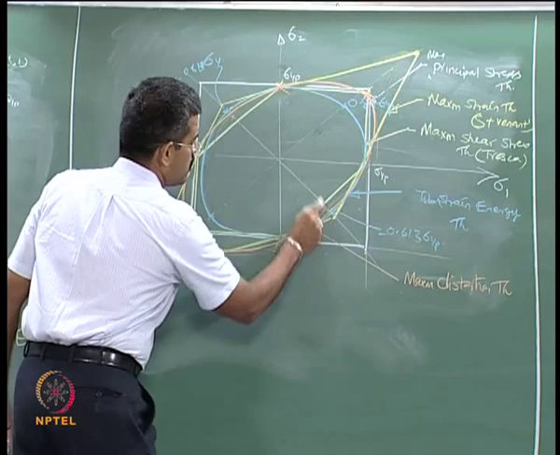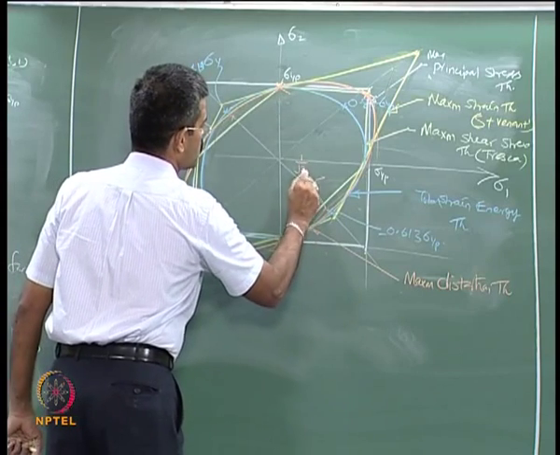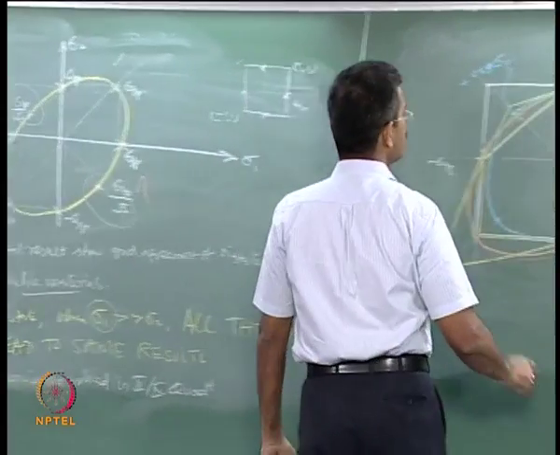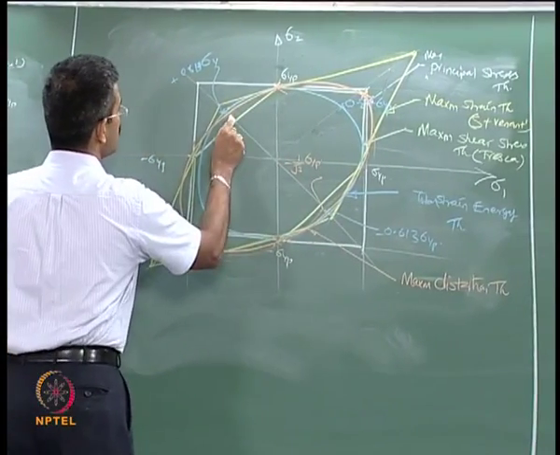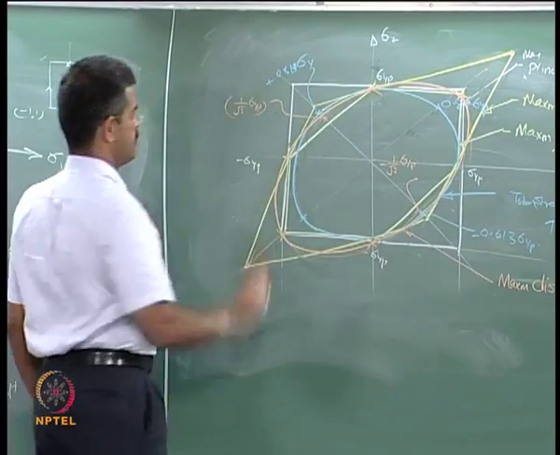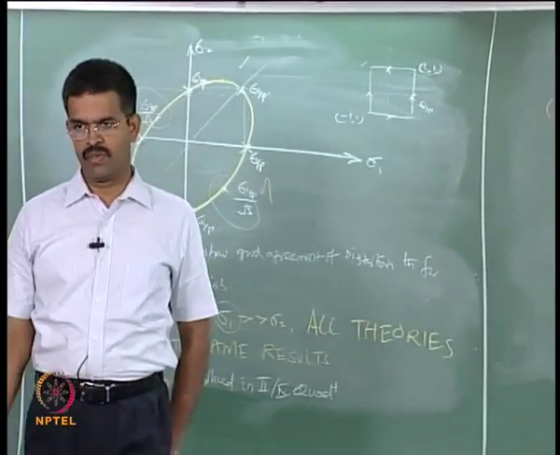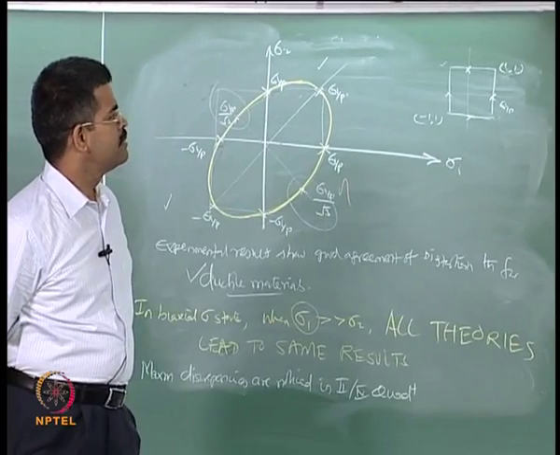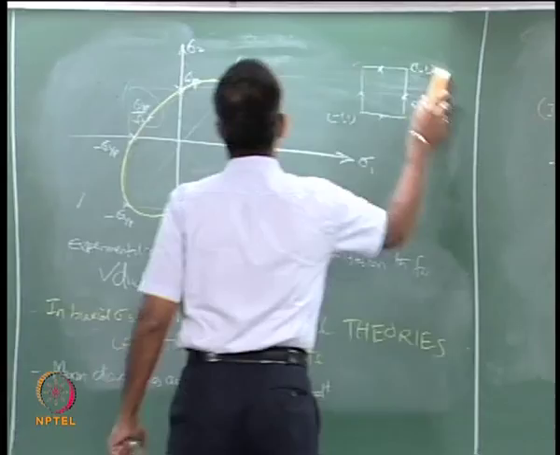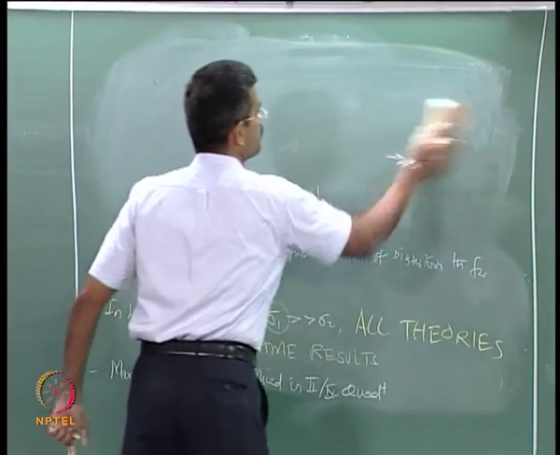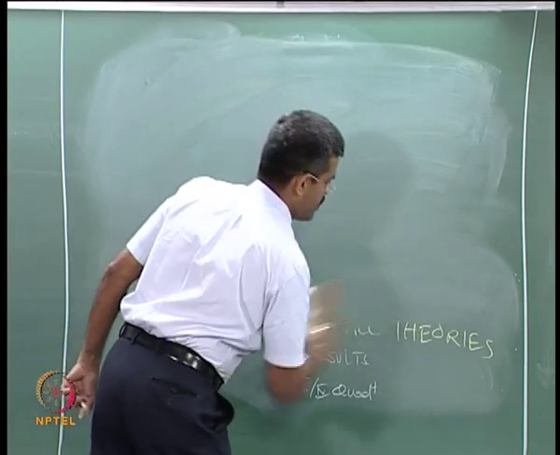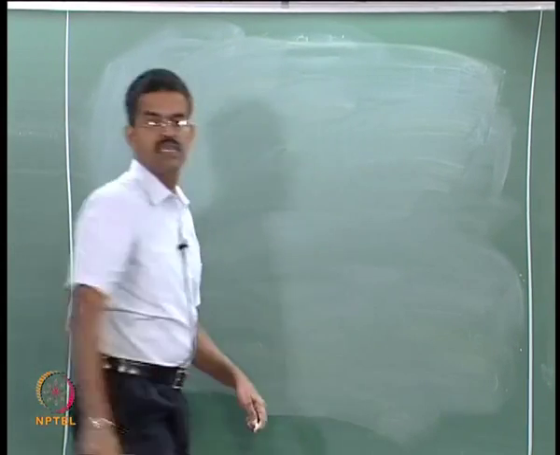And this value is 1 over root 3 of sigma yp, which I already indicated here, of course minus, and this value is 1 over root 3 of sigma yp, which is 0.57. Okay. Now you can easily write a good amount of inferences from this figure or this comparison of theories in single domain.